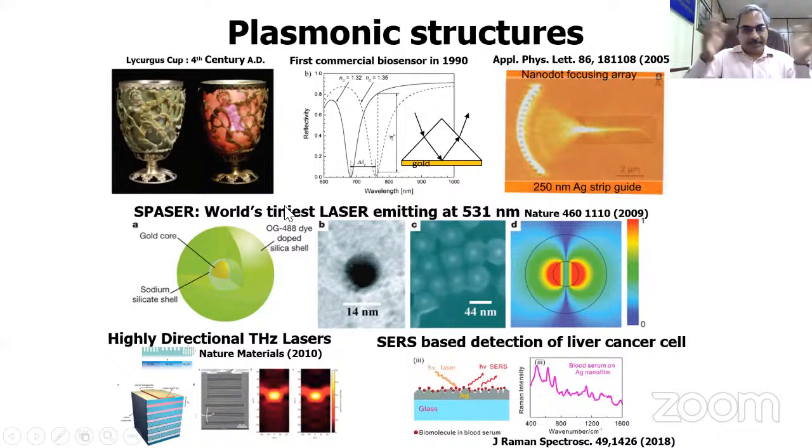So there is a diffraction limit in optics, right? It says that, for example, we cannot use an optical microscope to see an atom. The reason is the wavelength of light is much, much larger than the particle size. So when the light is passing through an atom or a particle which is much smaller than, say, lambda by 2, where lambda is the wavelength of the incident light, there is very little distortion in the wavefront.